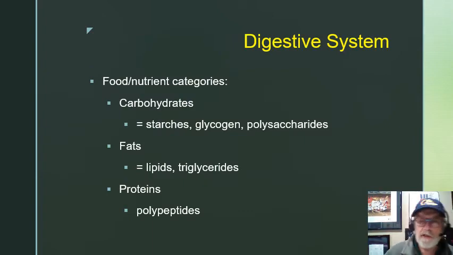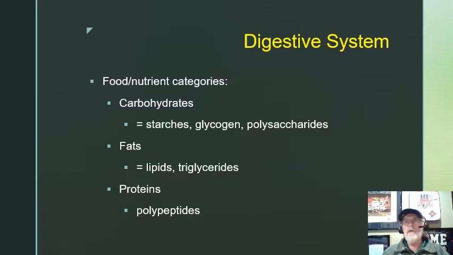Now, what are these food categories? Obviously we have a lot of different things. We always talk about a balanced diet, and everybody gets on these fad diets, you know, the keto diet and all kinds of other things using a lot of fats. Everybody talks about a lot of different diets, but the fact of the matter is that we actually need a relatively balanced diet. We need something of everything, simply because we can't live on one thing alone. We need a lot of things.